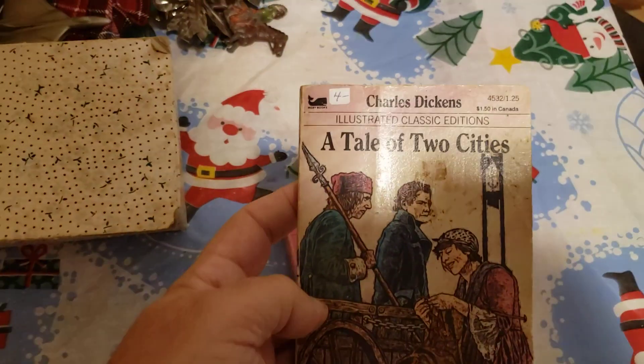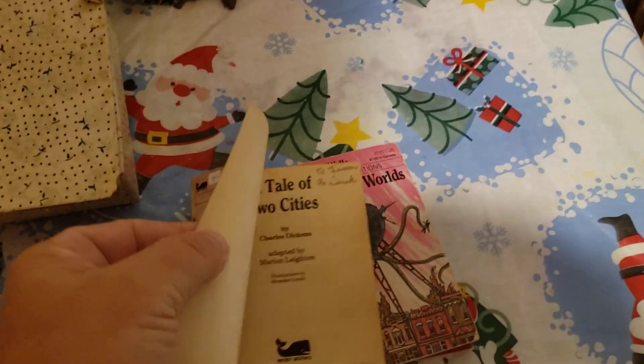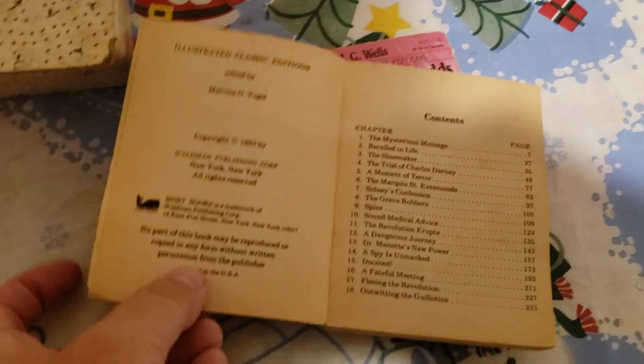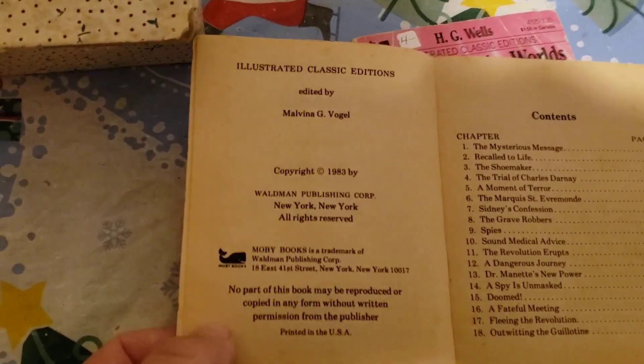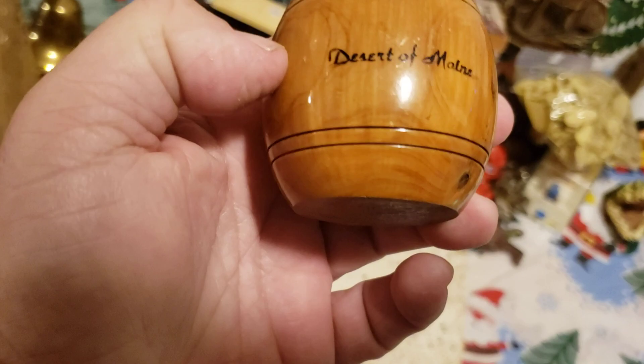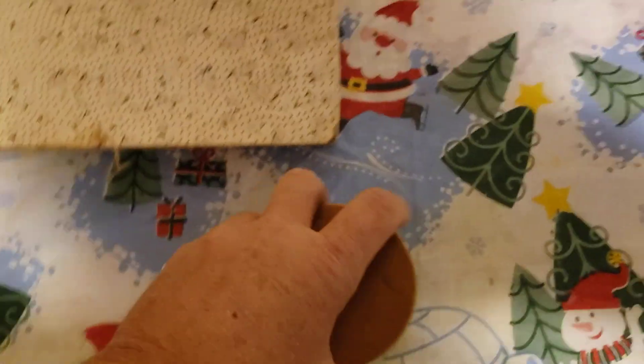Books! These mini books — little story books — Charles Dickens, Tale of Two Cities. Inscribed 'To Jason from Derek,' dated 1983. Not old, but it's still 40 years old, so it is old. My god, I feel old. A barrel bank — wooden barrel bank. This is all good stuff; this stuff will sell on the table. It ain't big money, but the small stuff pays the bills — don't knock the small stuff.